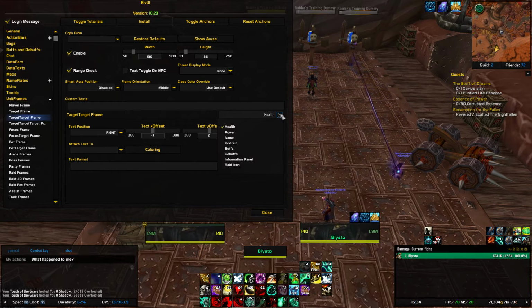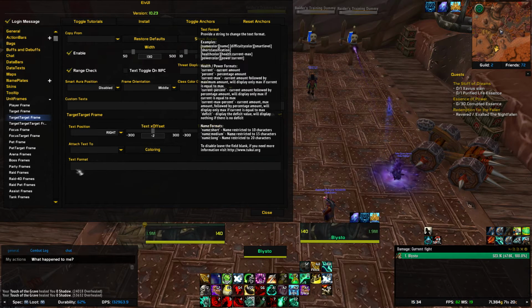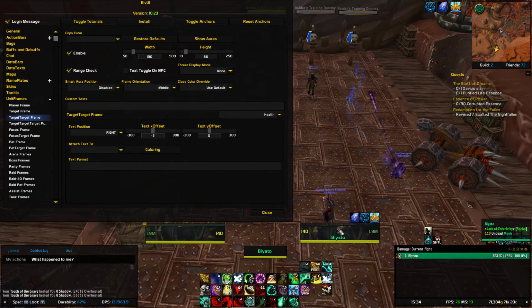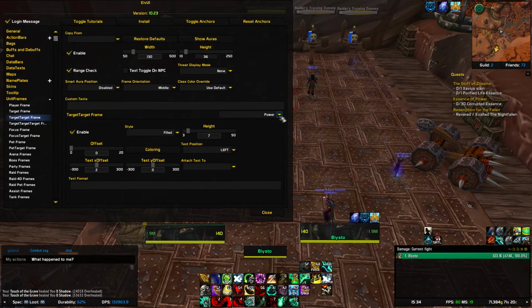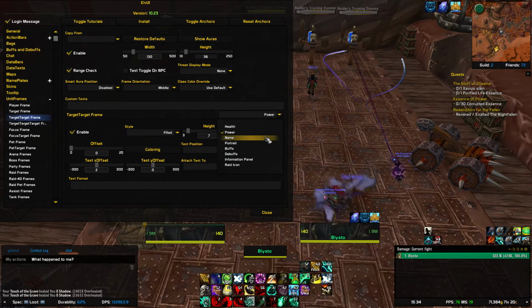It just looks nice. I'm not using the same text format I'm using on my player and target. Like when your health is getting lower, it gets orange and red. I just like it like this, just stay black and just see the health. Basically, I'm not looking at it for the health. It's just for me to know if a raid boss is targeting me or the tank or anything else. It's just really nice to know. Power, yes, I think it's nice to see. I don't know, I'm just using it. You don't have to use it.